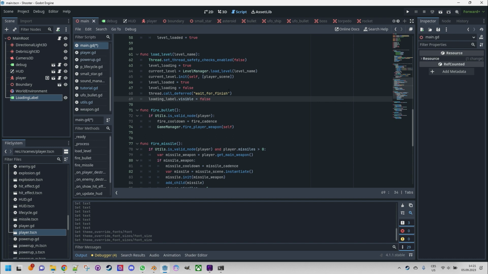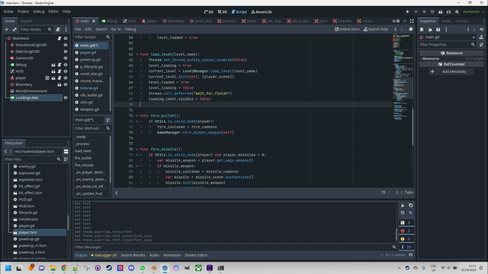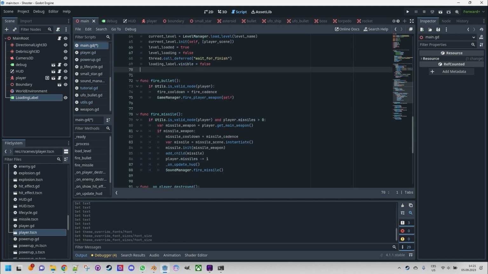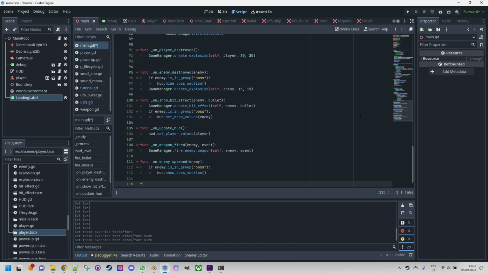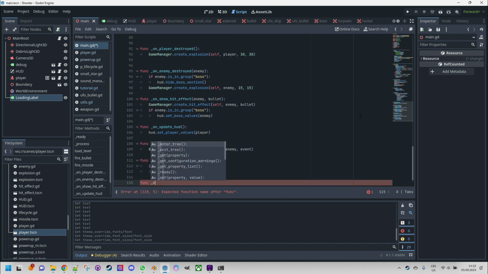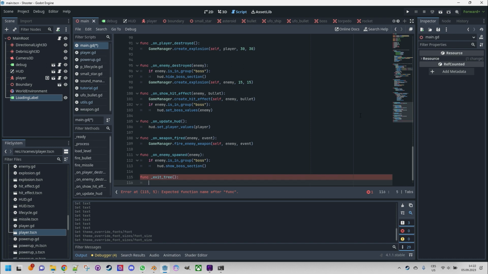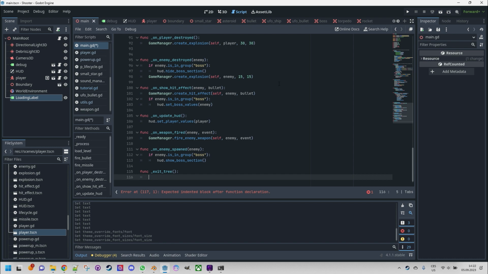Okay. Yeah, I think there is one more thing which was probably necessary in previous versions of Godot, but it doesn't hurt to have it here as well. And another proper way to exit threads is to call it here in exit tree, which is an internal function that is always called when this particular scene, particular node is destroyed.